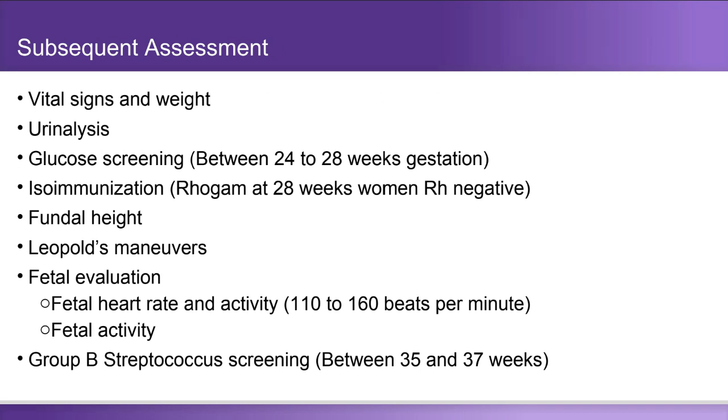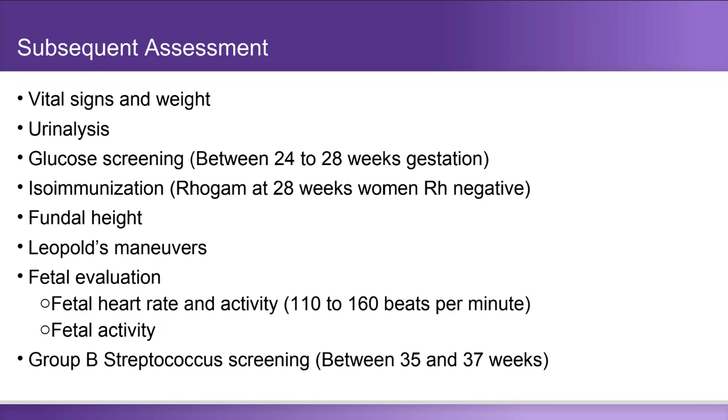During these visits, again, vital signs and weight. We're going to track the weight and make sure they're gaining weight in an appropriate pattern. As I said, we always dip their urine. Women who do not have pre-existing diabetes can develop diabetes during pregnancy, and we call that gestational diabetes. So it's diabetes that's only recognized during pregnancy. Obviously, if they were already diabetic, we don't need to do this test.